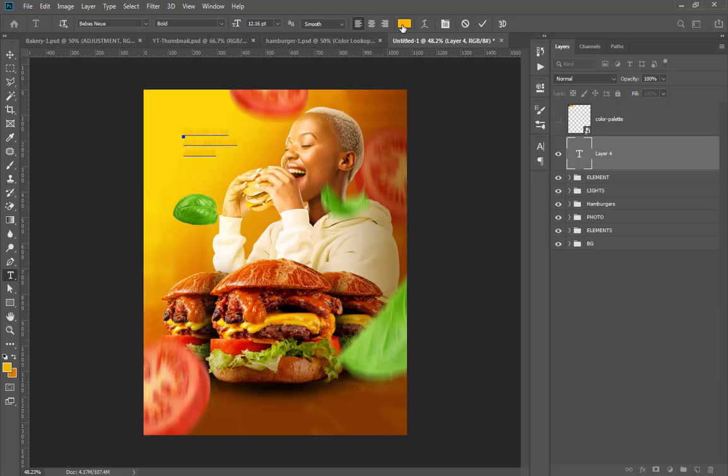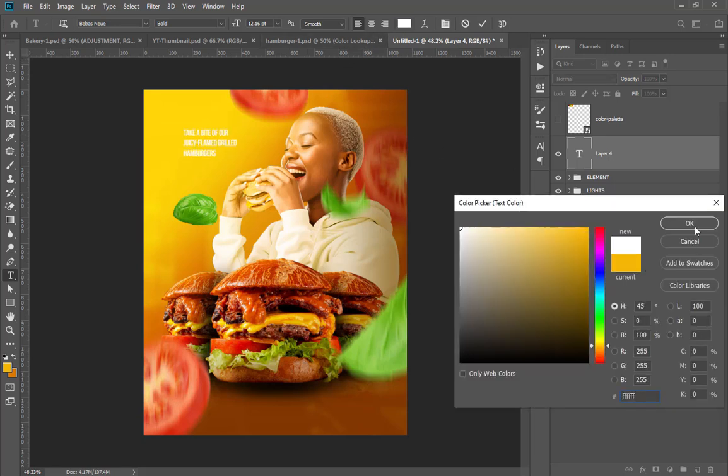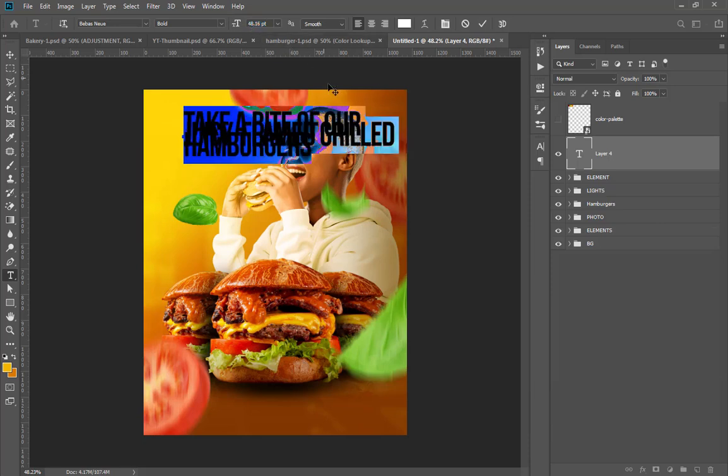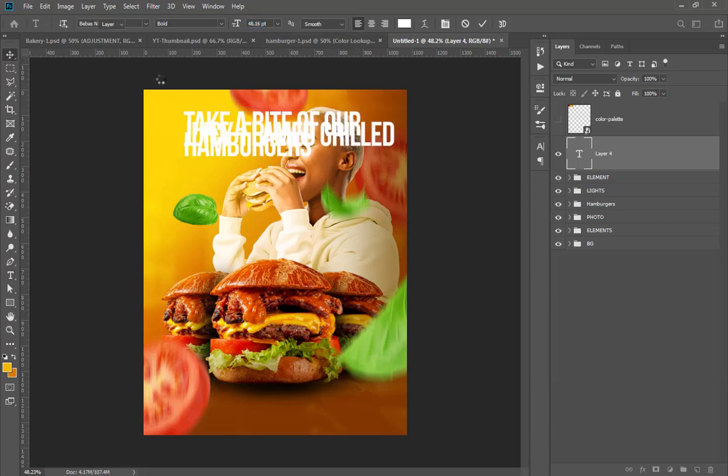So let's change the color of our text. Let's increase the font size. Okay, we can do something better to our text. Let's resize the size of our text.